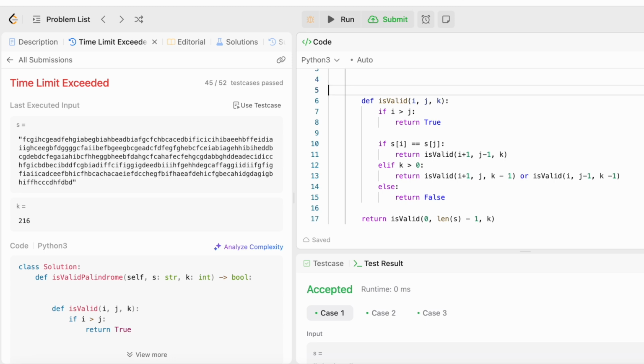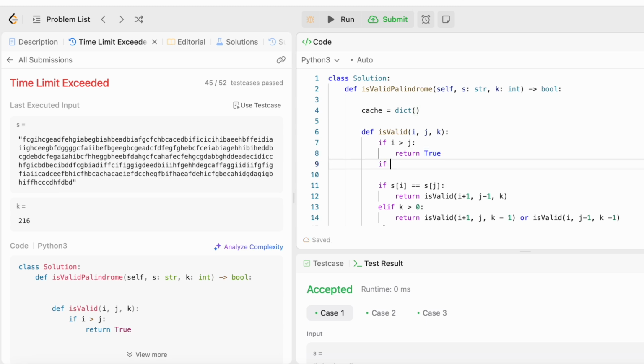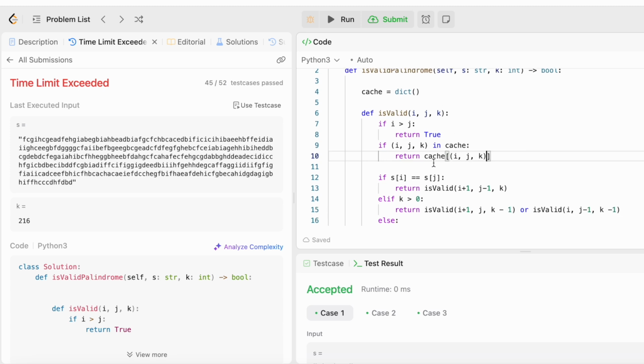What we can do is use some extra memory. Let's say I am taking one cache and this is a dictionary. So if (i, j, k) is in cache, return cache of (i, j, k), and then we have to populate this cache, right?